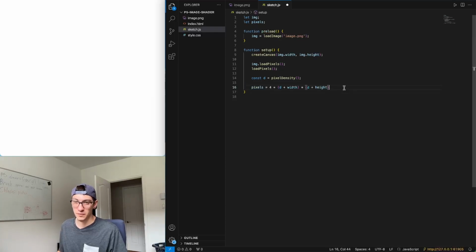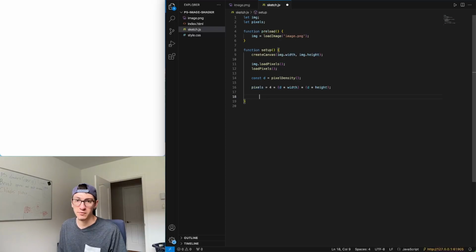Sorry, not plus, just multiply the density by the width and the height. There we go. So this is the amount of pixels that are in our image and at the same time in our canvas, since they share the same dimensions.